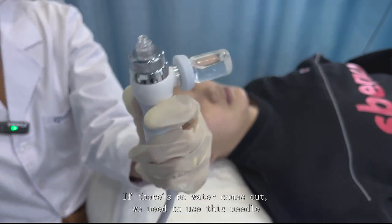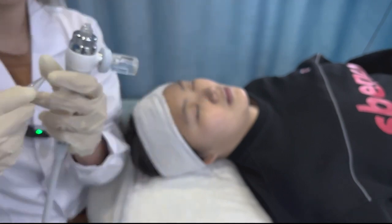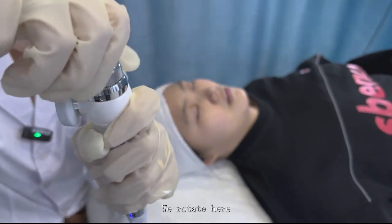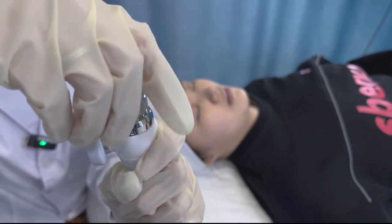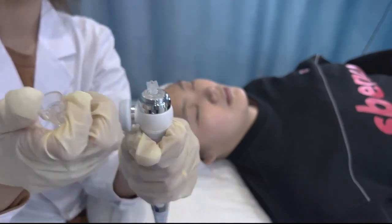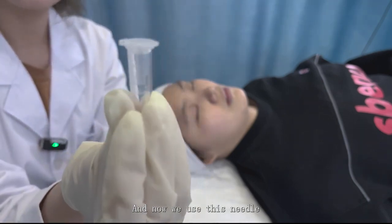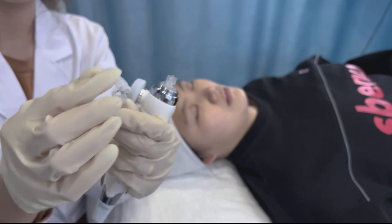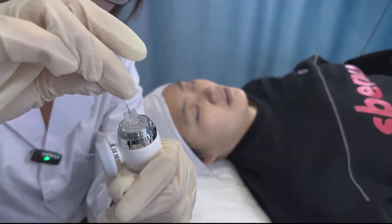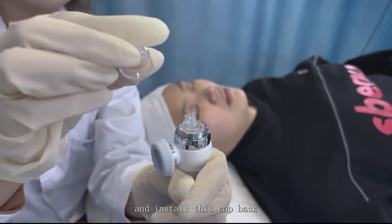If no water comes out, we need to use this needle to clean the pipe. We rotate here and push the cap off. And now we use this needle to clean it. And install this cap back.